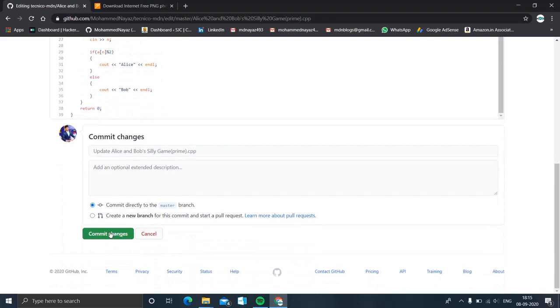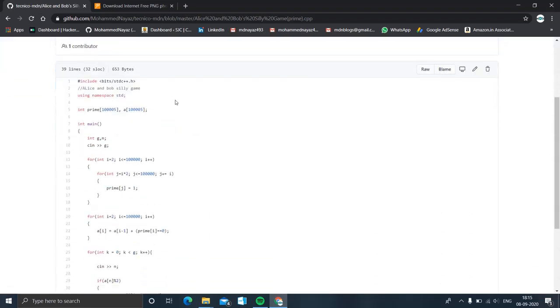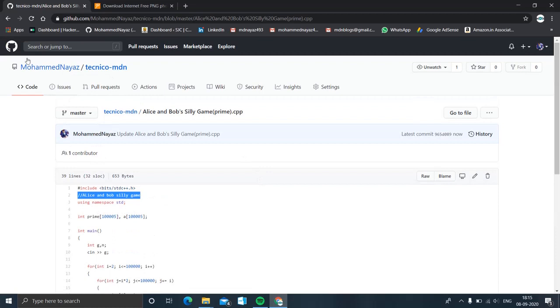So this is highlighted. We can just save it by clicking on commit changes. So it has been updated. You can see here. So this is how we upload the repositories.